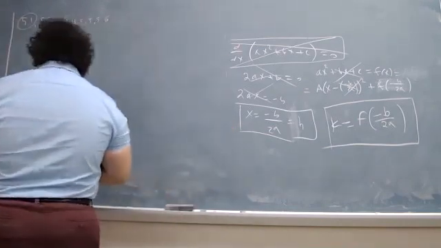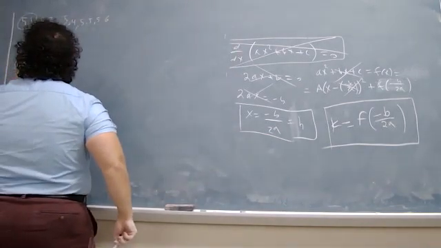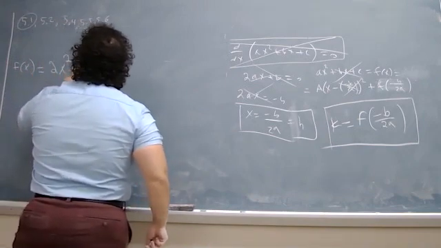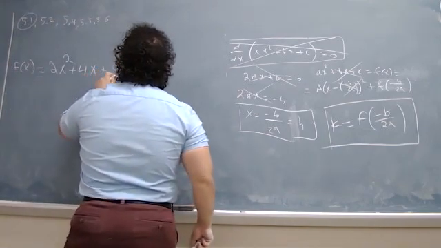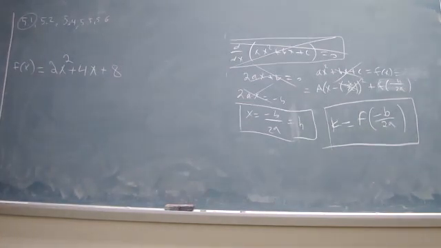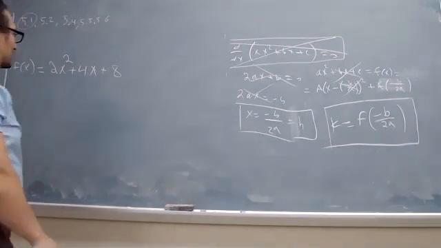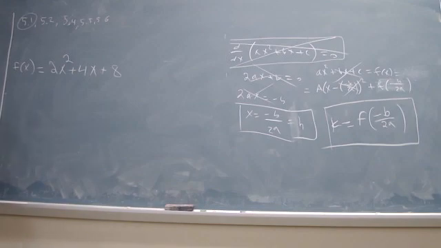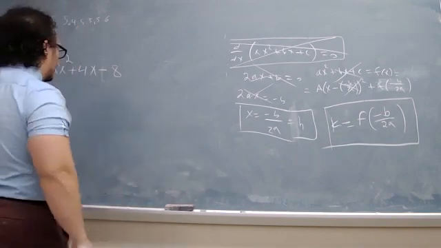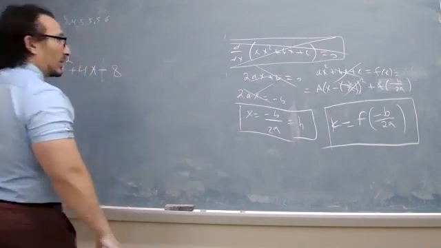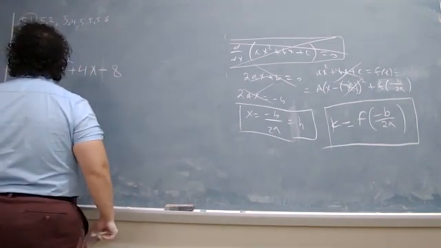What does this mean? Well, recall our previous example. I gave you some f of x that equaled 2x squared plus 4x minus 8. I think it was a minus 8. Yeah, it was a minus 8. So we had this, and we did all that work to find h and k. We got some values for that, but we can find h and k just by taking negative b over 2a.